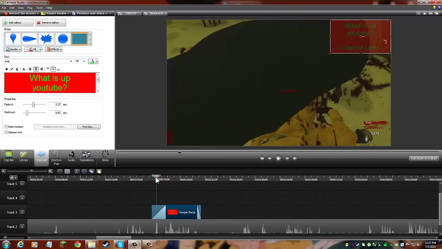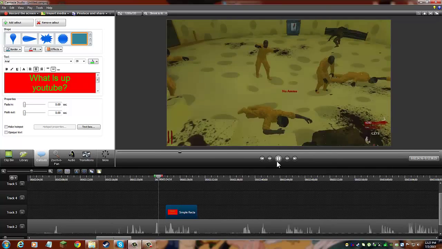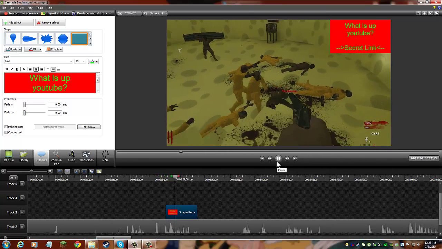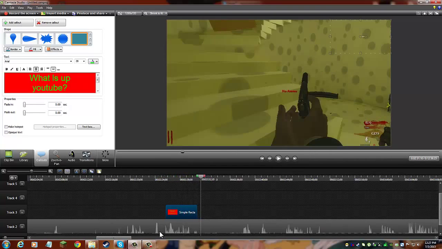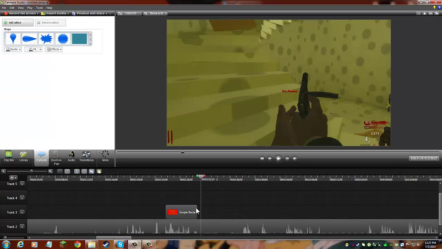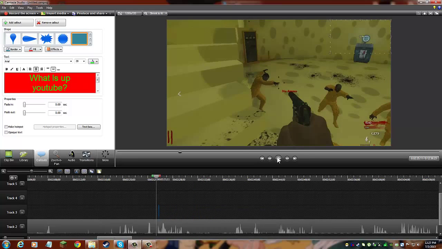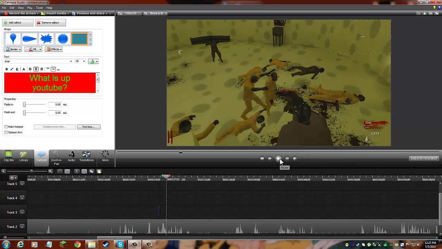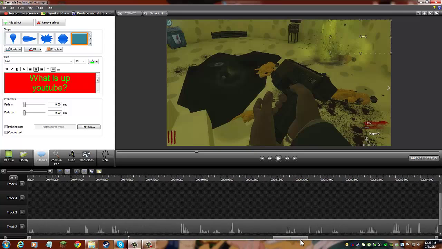Now see how it fades in? We kind of don't want this one to fade in, so let's just turn both of these to 0. So it's just going to appear out of nowhere. And you can add as many callouts as you want in your videos. You can make them really long so they appear for a long time. Or really short so they appear for a short time. So the secret link, if you click on it in time, it'll take you to a secret place. I'll show you how to do that later, but for now, it's good. So there. That's your basics of making a video.